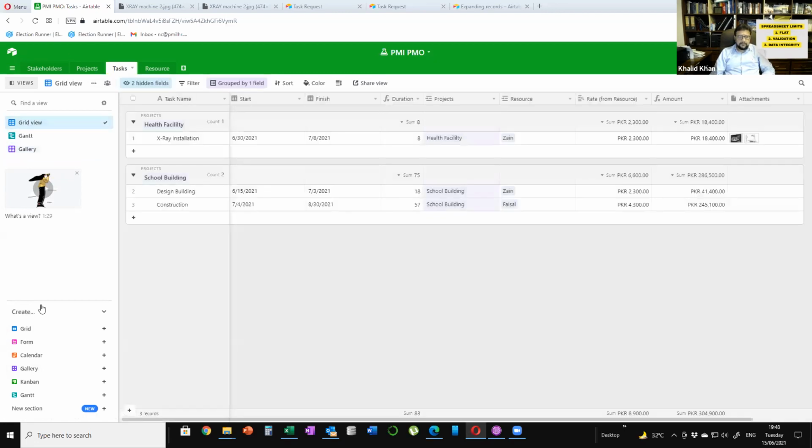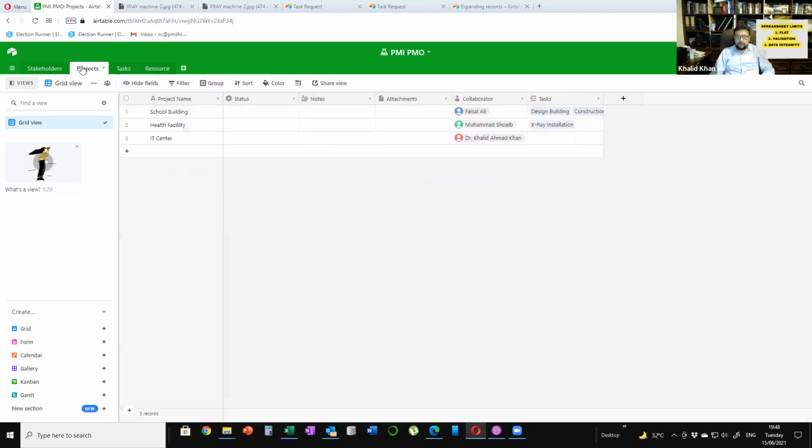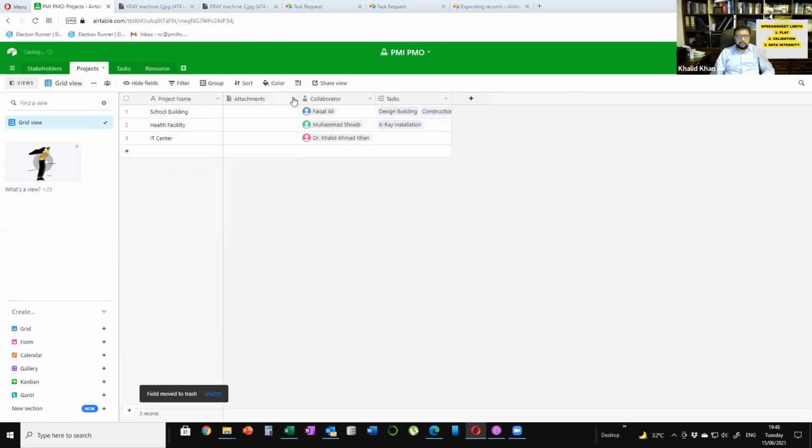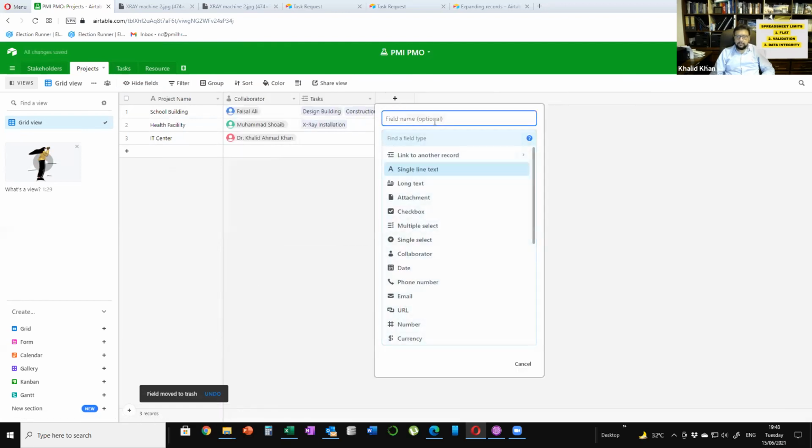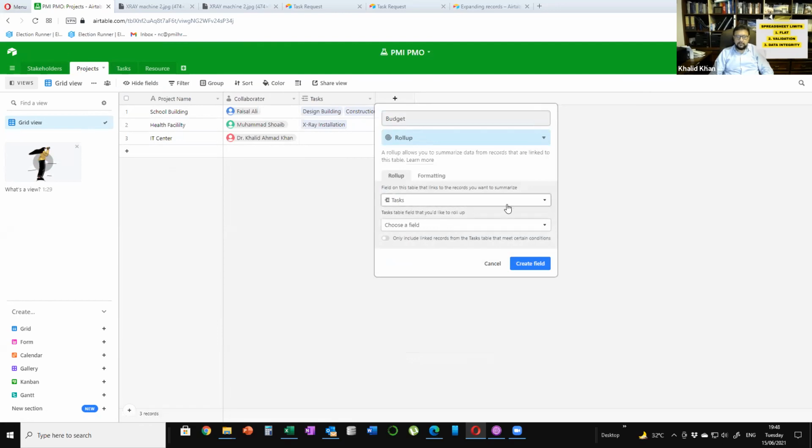Then you have the ability to go back to a project and figure out, so I have this project now, and I want to figure out what is the total amount of spending on this project so far. So I'll just come here and say budget. And I want to roll up the budget from the tasks.